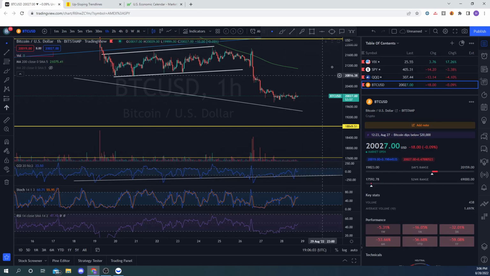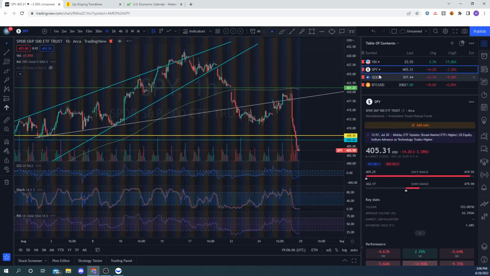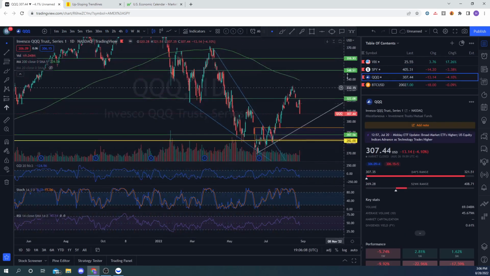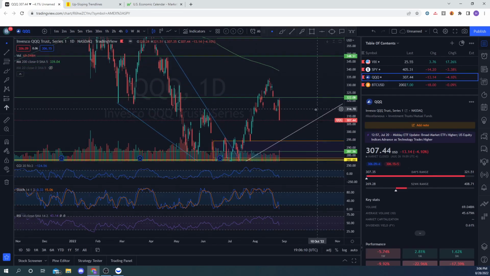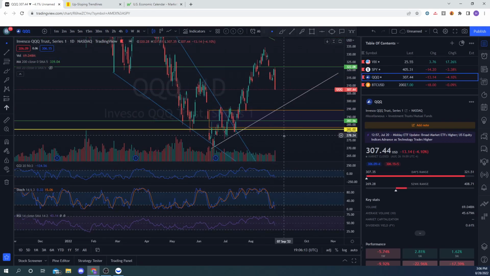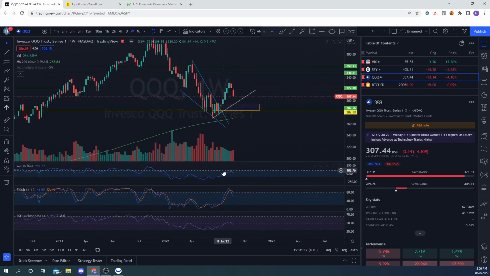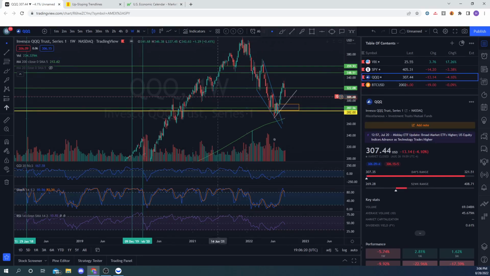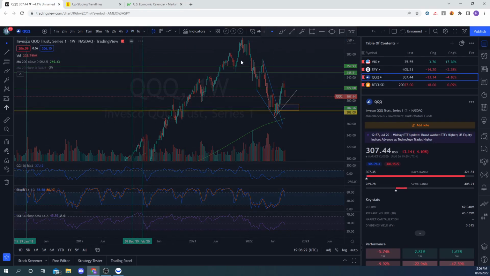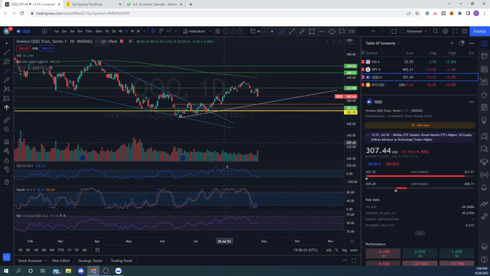I think that suggests that we're probably going to be breaking these lows down here, and there are a lot of other things suggesting that we're going to be breaking these lows, like this target being underneath the golden pocket, like we just talked about. On top of that, we have the weekly time frame being all the way up there, so for it to get back down here, you're probably going to have a few cycles on the daily time frame. And if you're making lower lows on the cycles on these daily time frames, it's not making lower lows here on the CCI, but it is for this.